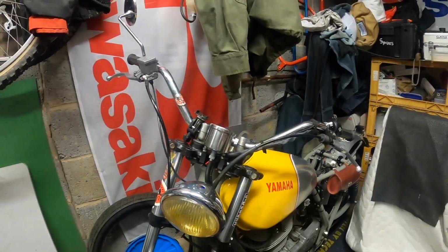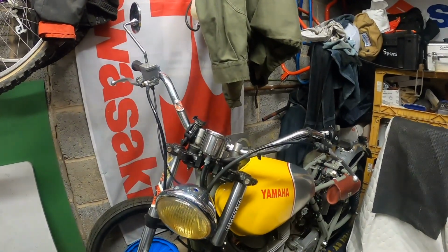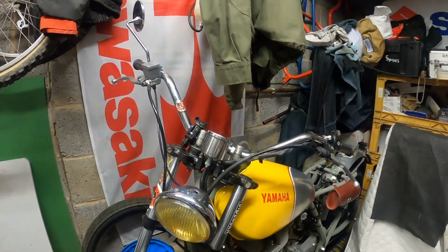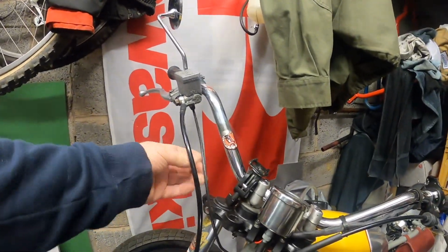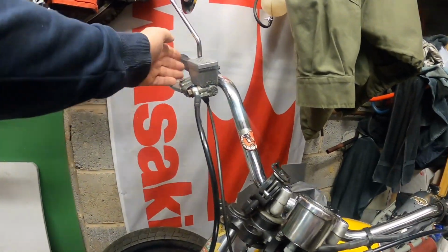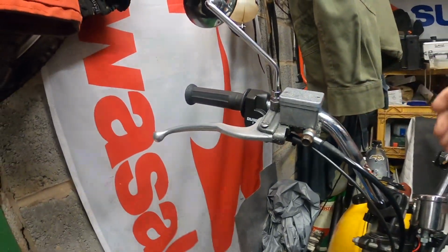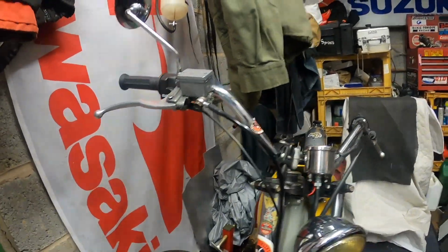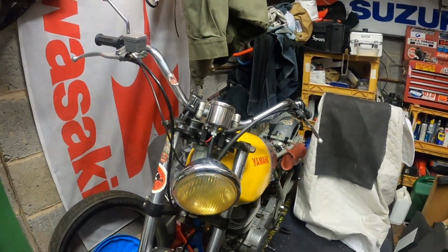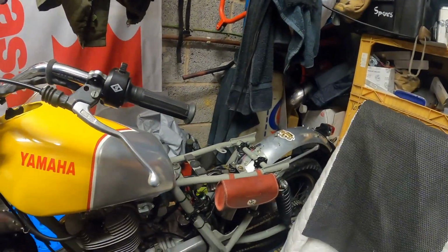Again, they're from Ace Classics, same as the ones that I put on the Triumph. Fitting the bars, as much as they're only about half an inch wider at either end, because they're taller, I ended up having to put a new brake line on and modify the throttle cable, and I've put a side pull throttle on just to give it a better line of travel for the cable, really. It used to come out in a big loop, and you just always get a bit worried about it catching.